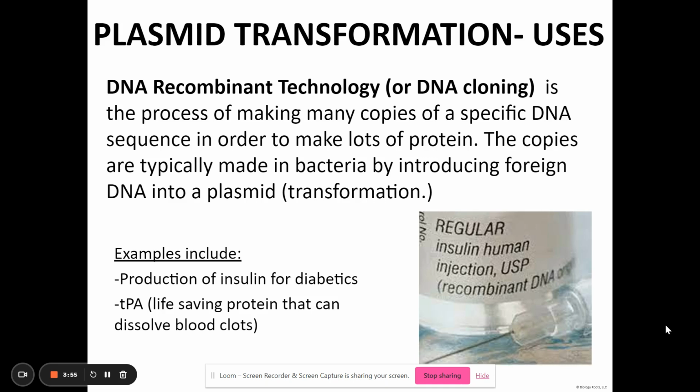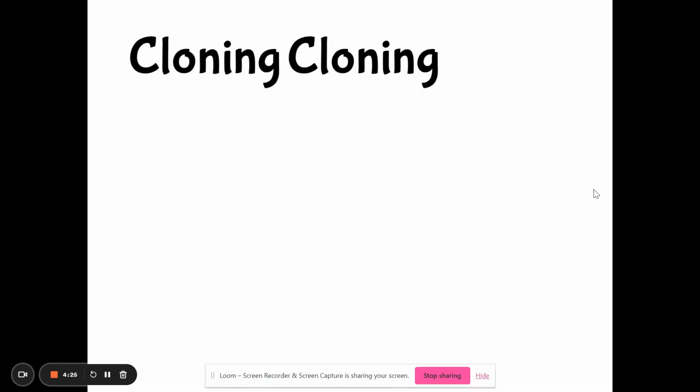When they bleed, their body might clot more than it should. This is something that can be provided to them to prevent over-collection of what are called thrombocytes. When you bleed, these platelets, these thrombocytes, come together to stop the bleeding. This helps prevent that from happening too much, to dissolve those potential blood clots.